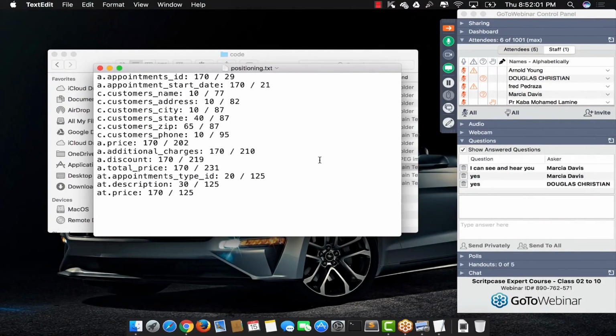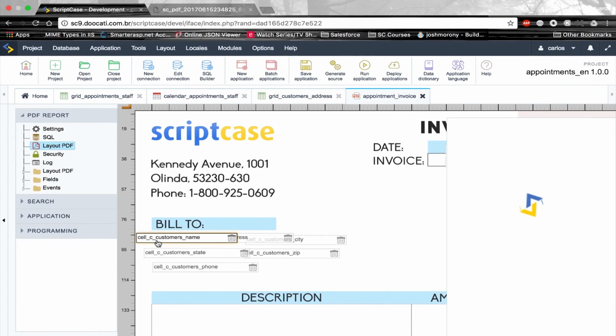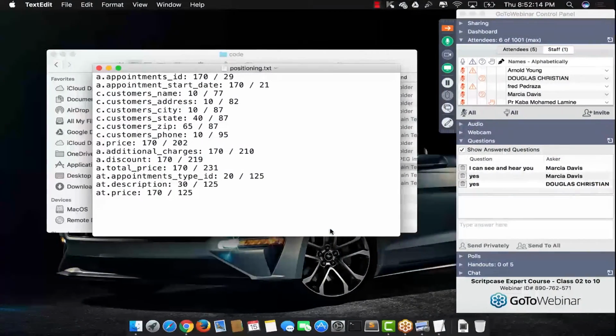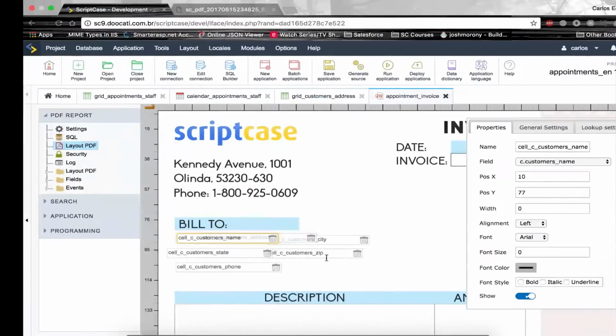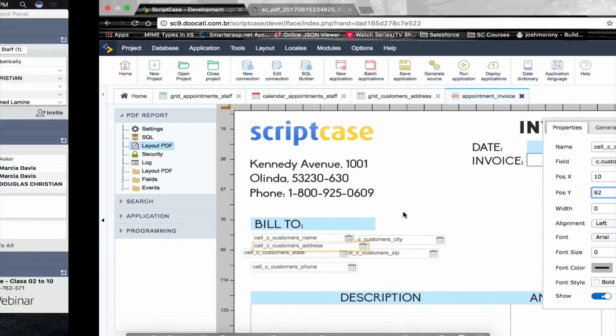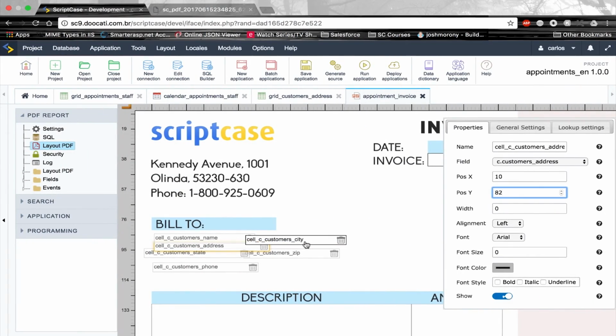Okay, the name is 1077 actually. 1077. Alright. The address is 1082. The city is 1087.